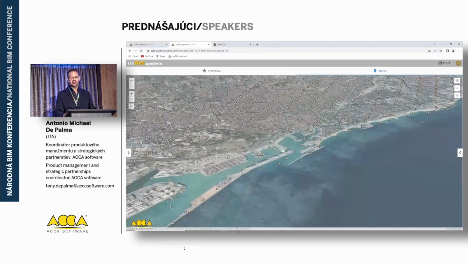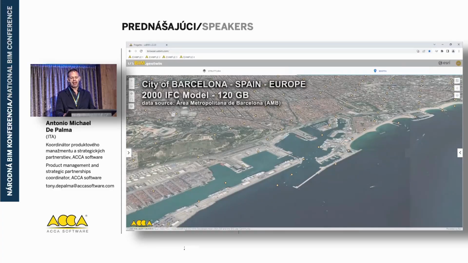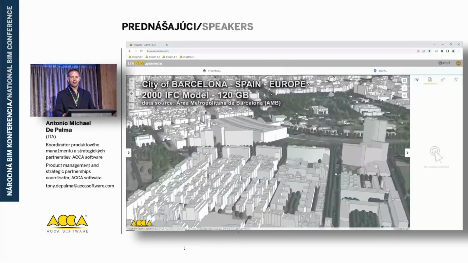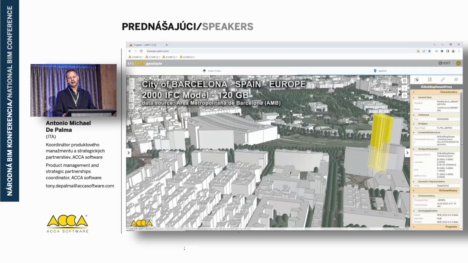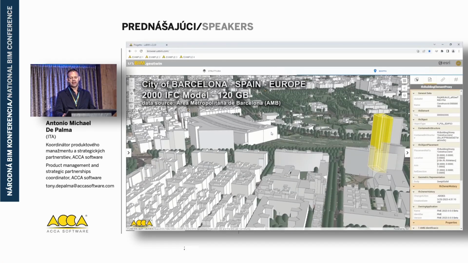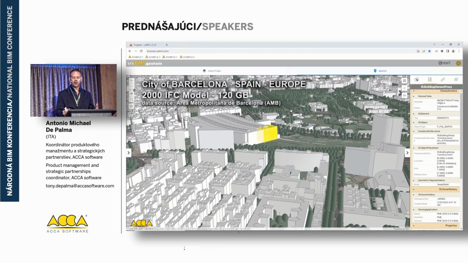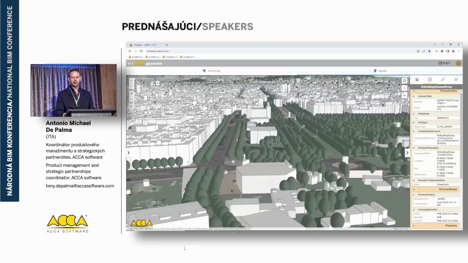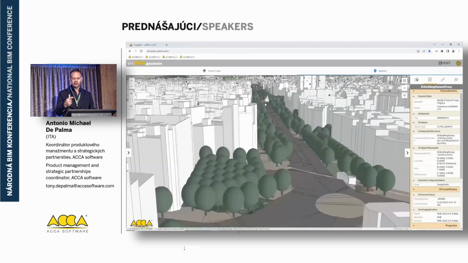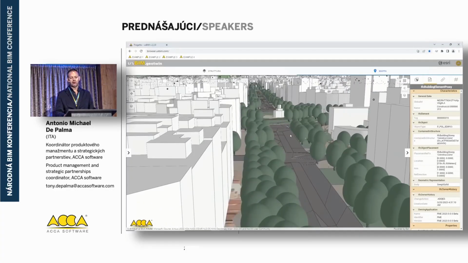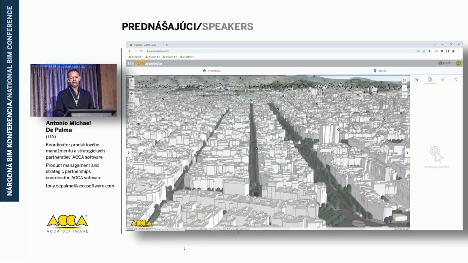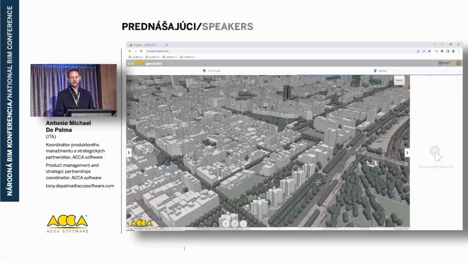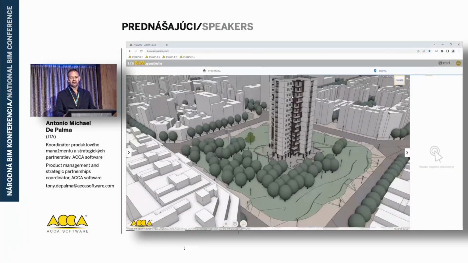Let's jump to a different site because we're talking about GIS maps. So we have 2,000 models here, the city of Barcelona. Most of these were low detailed models, but because we're talking about the BIM process behind the whole system, of course, many collaborators could be replacing these models with much more higher level of detailed models. And in fact, here you can see if we jump into a certain area of the city of Barcelona, we can concentrate on many of the different details.